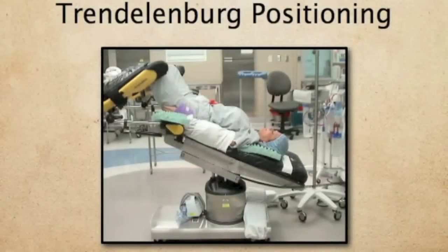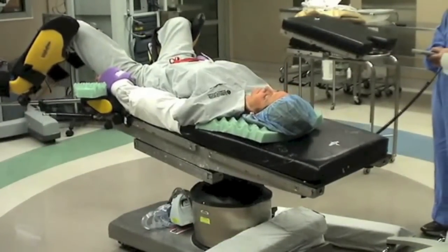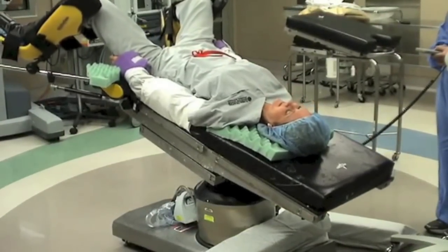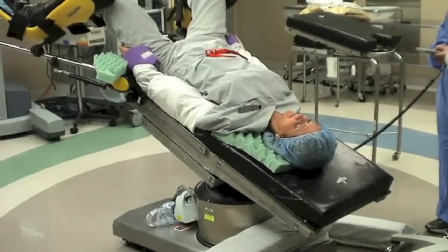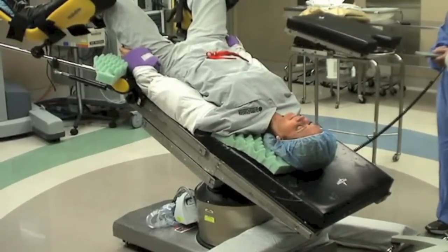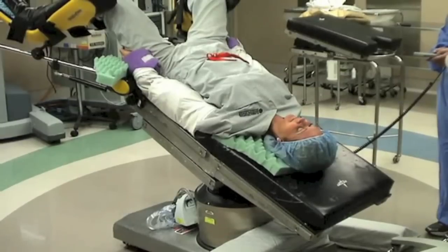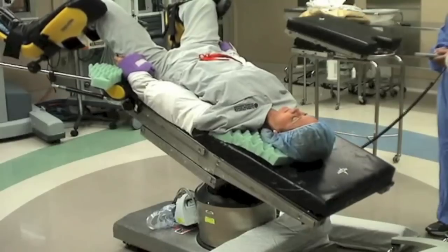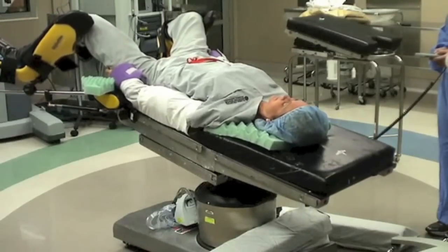Trendelenburg positioning. Once peritoneal access has been obtained, the patient can be placed in the maximum Trendelenburg position as allowed. Again, the patient is not taped to the bed and no shoulder braces are used. The technique of using a bedsheet and the egg crate foam is sufficient to prevent significant slippage of the patient.